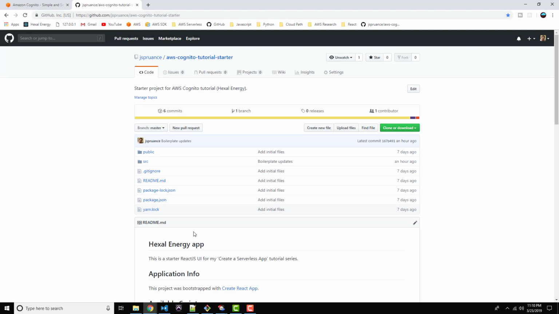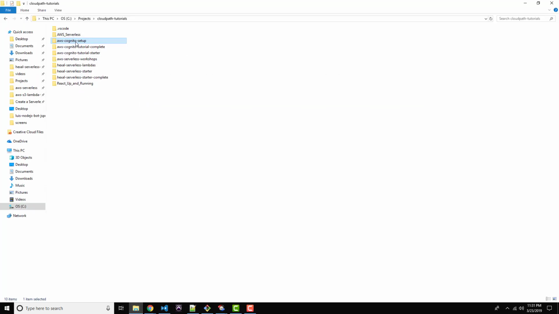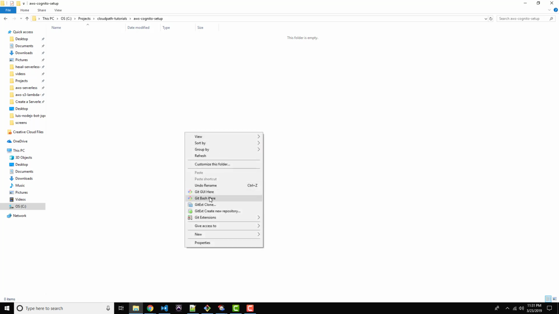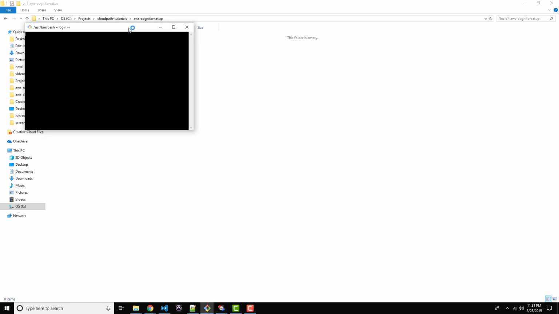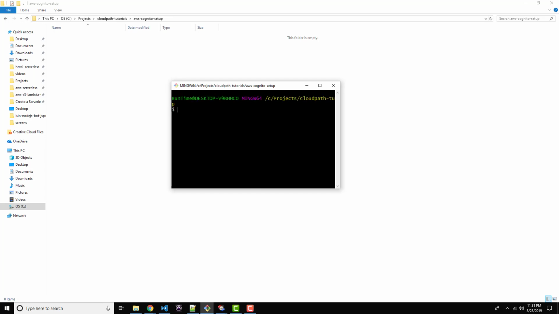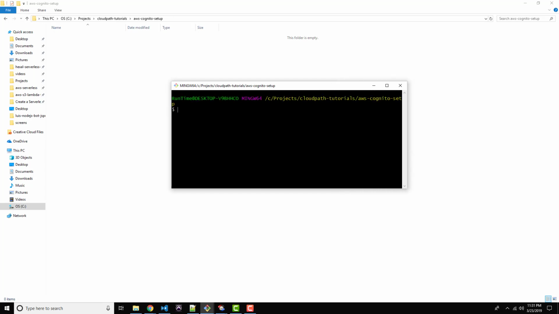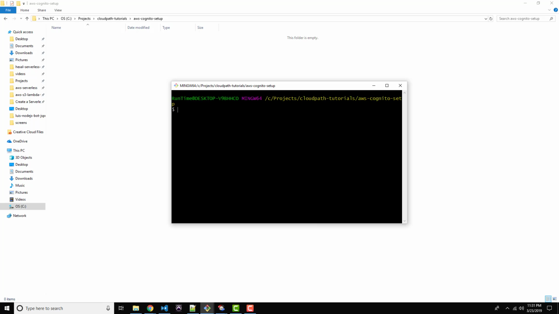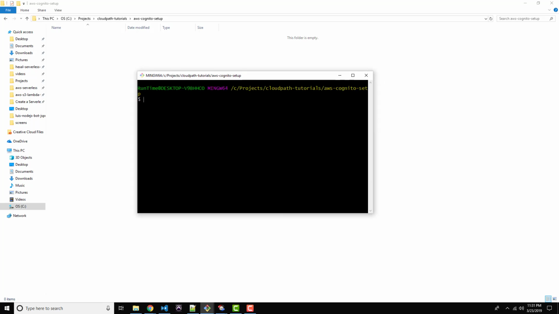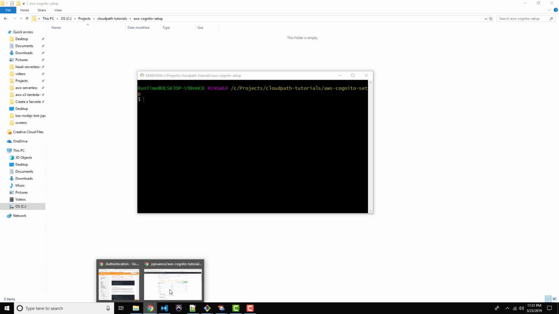So just go ahead and download that, and we'll go through how to get it set up before we start coding. All right, so let's go ahead and get the client app set up and running. First of all, let's navigate to the folder where you want this to live, and go ahead and open up your CLI. I'm just going to use Git Bash. Let me increase the font size here a little bit. We just want to clone this project into our folder here. So let me go ahead and grab the URL.